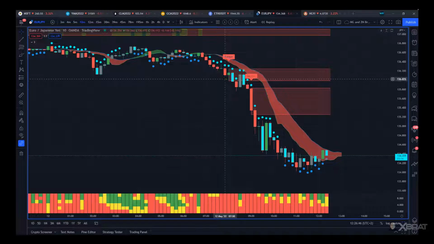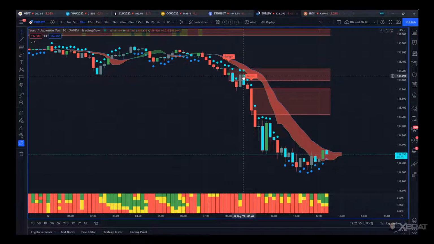So what we're looking for is a break a couple of pips below that opening range with a stop just up above. You can see we got that here. We went a little bit flat and sideways, and then we got the London Open, and then there was another opportunity to add to our trade already.